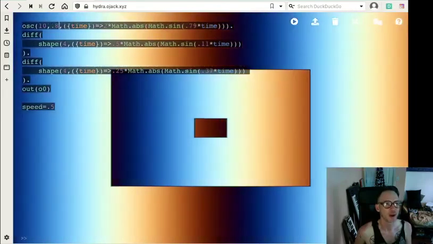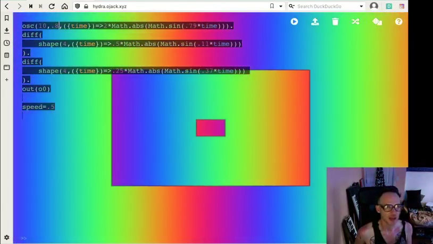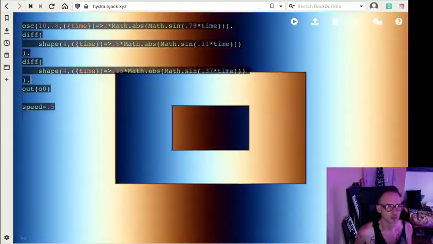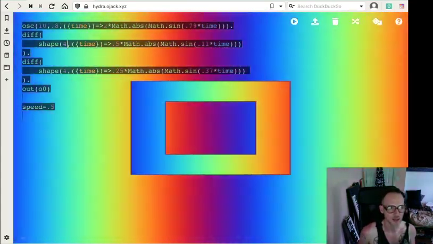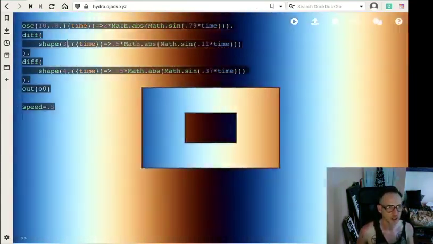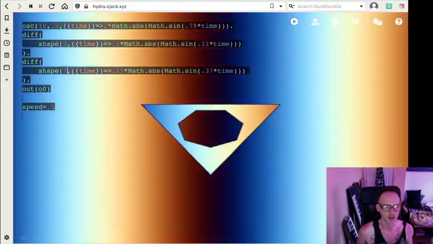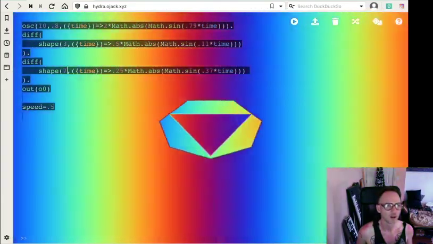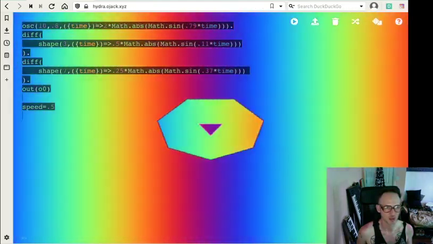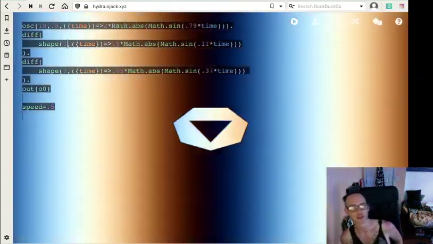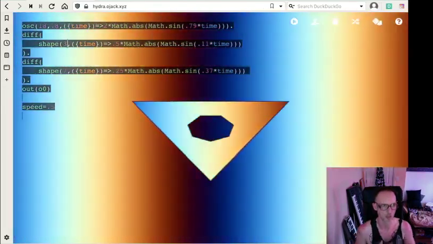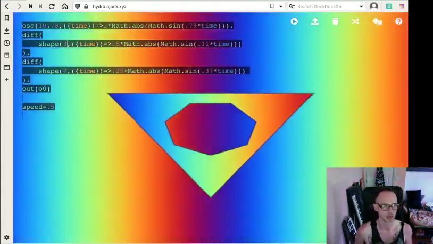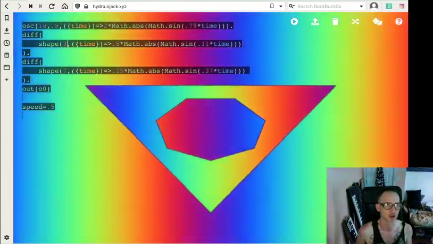How can you change the shape? Oh, okay. So, shape has 3 arguments. If we just play with a regular old shape, the first argument on this is the number of sides. So if I change this shape to 3 and this shape to 7, then we've got a triangle with a septagon in the middle. This first argument of shape is how you make different shapes. You can also deform the shapes in a bunch of different ways, which I will go into a little bit later when we get into feedback. But the basic way to mess around with the shapes is just with this first argument right here.